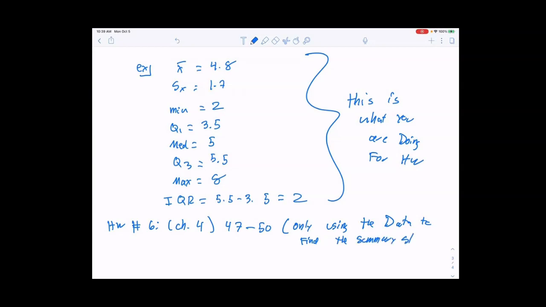I repeat, you are only using the data to find the summary statistics. You are not answering any of those questions, A, B, C, D, E, F, G, whatever it is. You are not answering those questions. Right now, you are only utilizing this data that's going to give you. And some of them have like 50 numbers, okay? It's like the 50 states. I want you to practice.